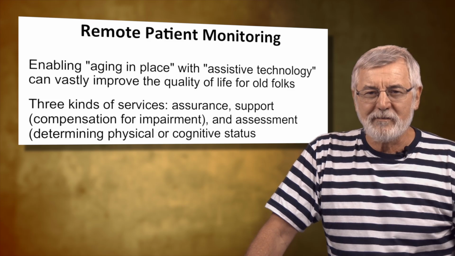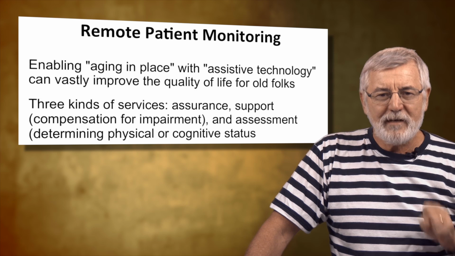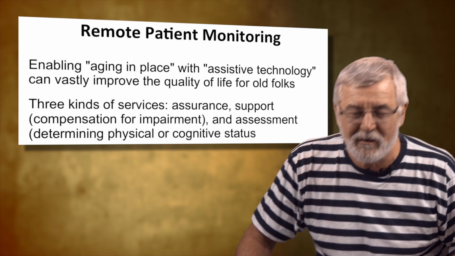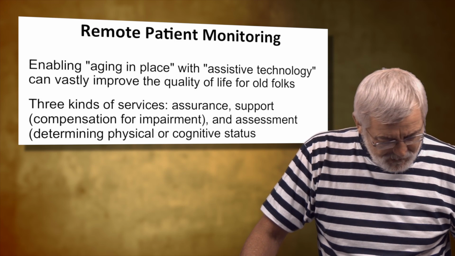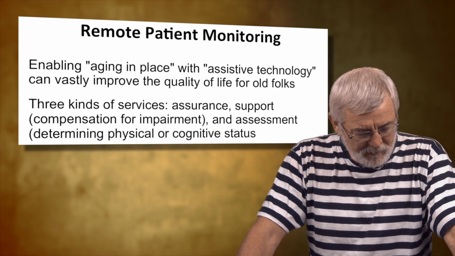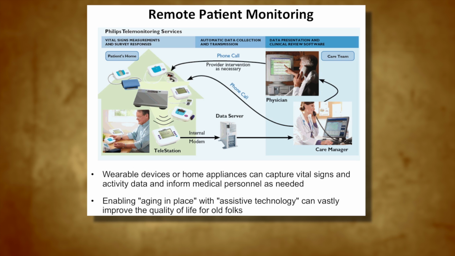Now, I'm not ready to strap on sensors and have my doctor monitor me 24 hours a day, but at some point maybe I will. The basic idea is that you have these wearable devices or home appliances that capture vital signs. When you step on the scale or things like that, it can measure some aspect of your situation, take your blood pressure, and so on, and send it to your doctor. This picture from an ad from Philips Telemonitoring Services shows a very high-tech kind of service system where you have lots of different devices that are monitoring essentially the quality of the interactions that the person is having in their house and the quality of their health.